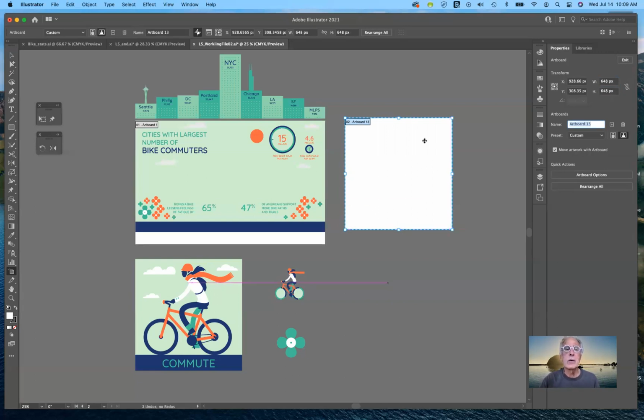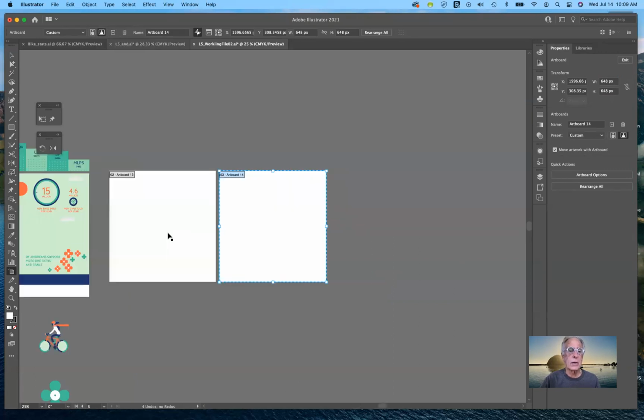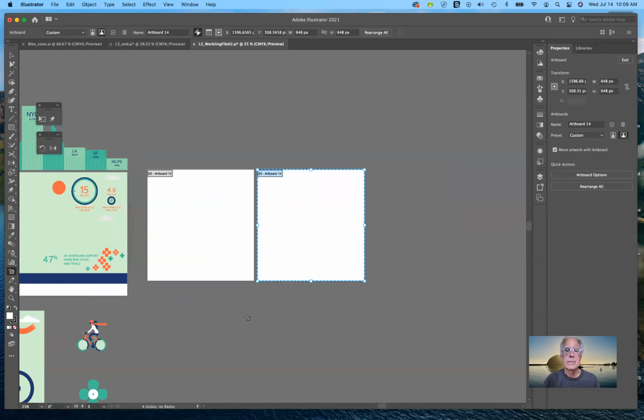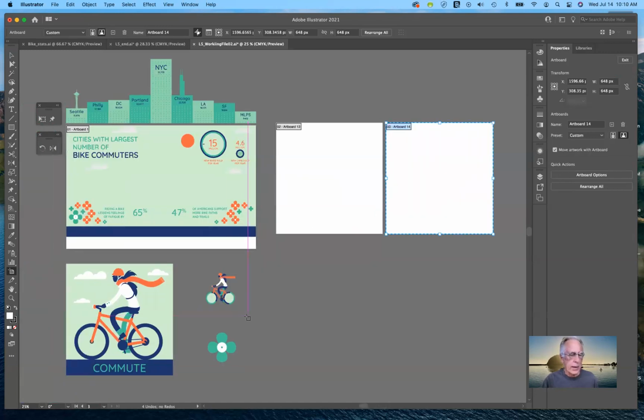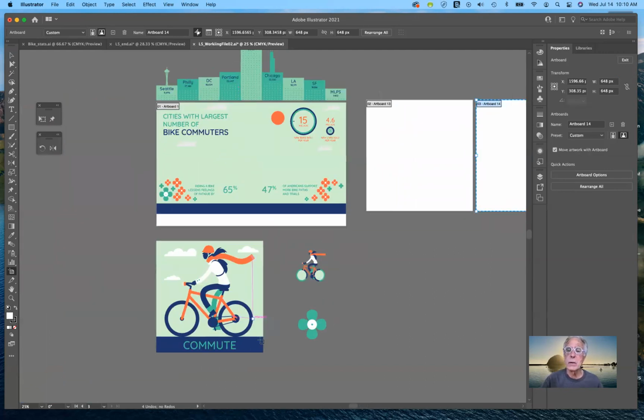Now, if I want to make a duplicate of that, all I need to do is create the new artboard here. Based on the existing one that I just created, it duplicates it, which is really kind of nice. Now you can also move artboards around. I don't generally feel the necessity to do that, but I can. And if I hold down the shift key, it aligns it like so. And you can move them around.